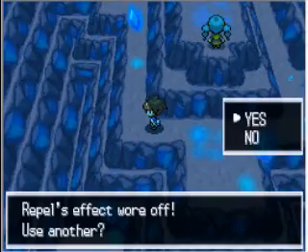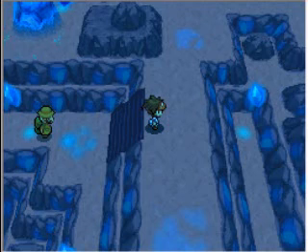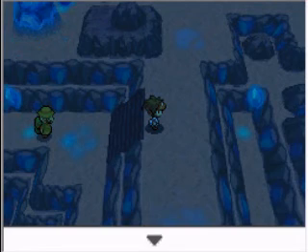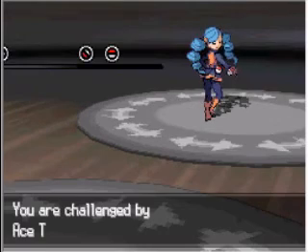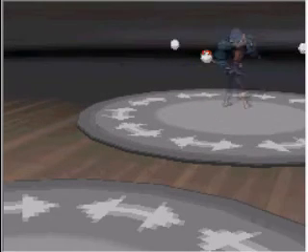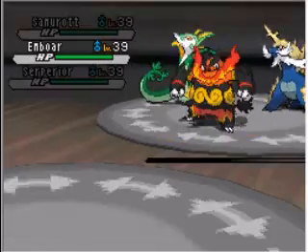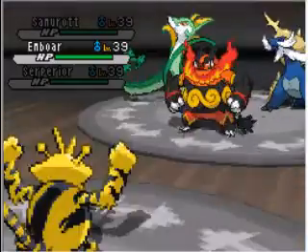And one of you guys told me, it's one of you guys, I feel bad that I don't remember who it was, it's one of you guys that always comments on my videos, told me that Electabuzz's speed actually goes down when he evolves into Electivire. So I didn't know that. So I'm probably gonna keep him as an Electabuzz for a while. Maybe at least through the Elite Four I'll keep him as an Electabuzz.